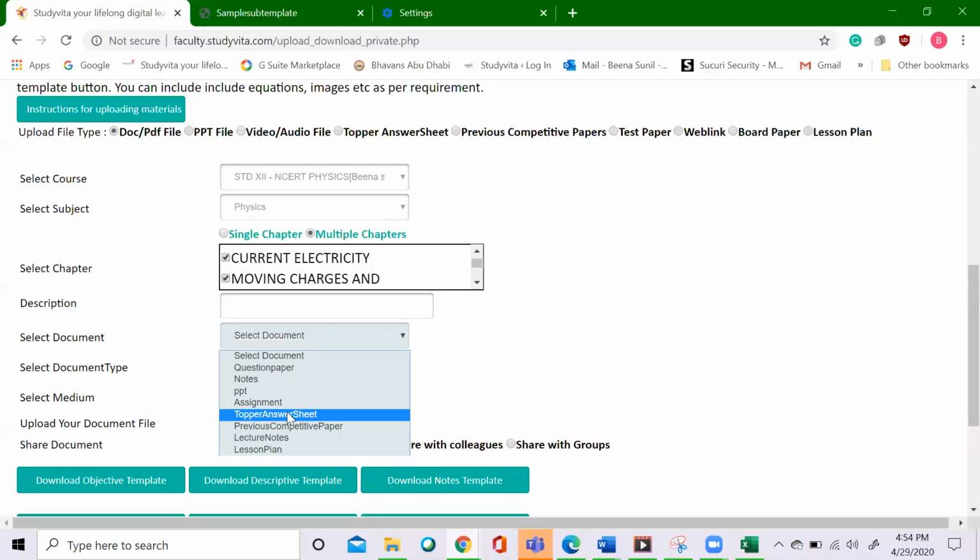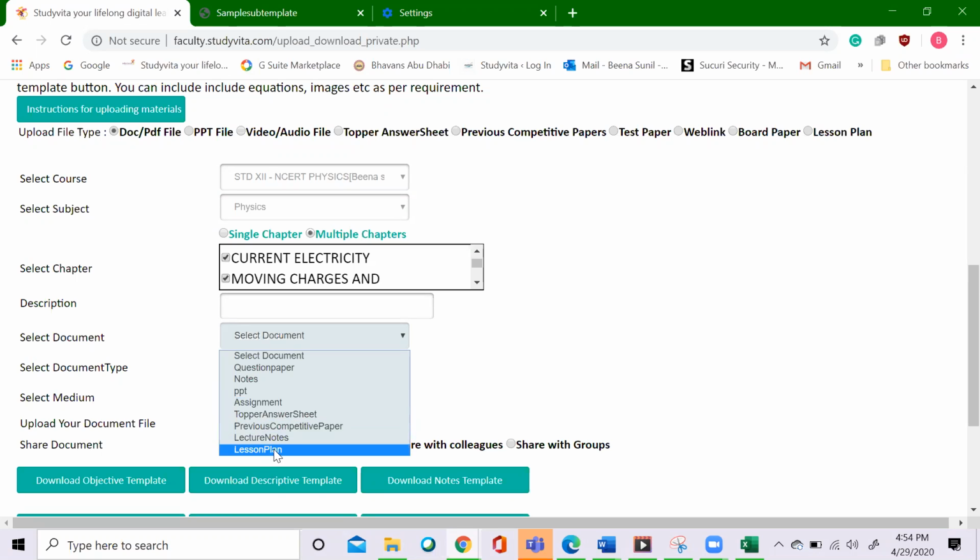Specific points will be there, and only if these points are there will you get the marks. So if we are uploading the topper's answer sheet, whoever has presented the paper properly, then for the other students, it can act as a reference. That is the significance of this topper answer sheet.